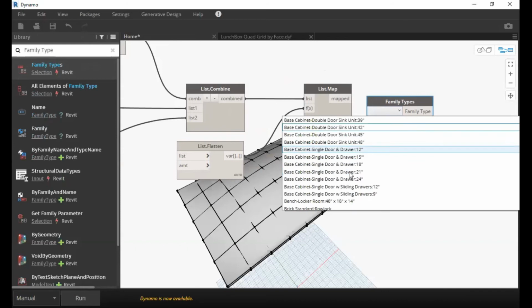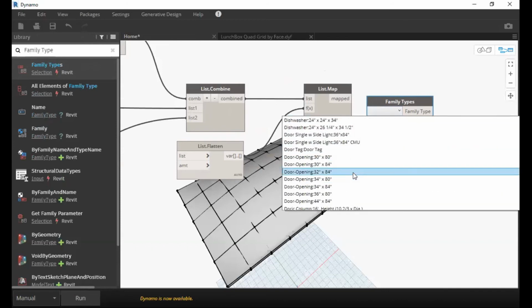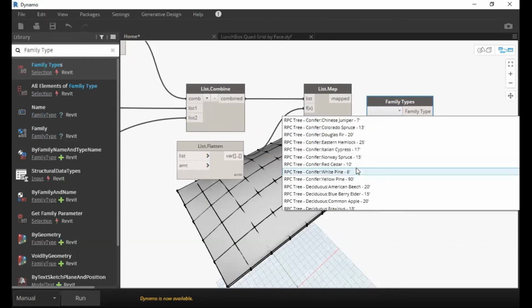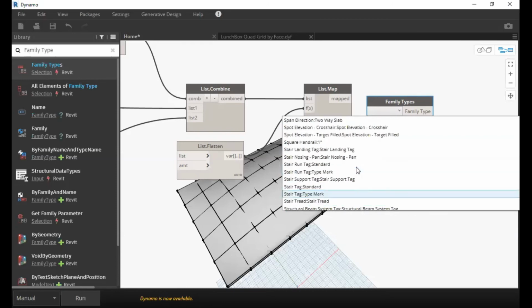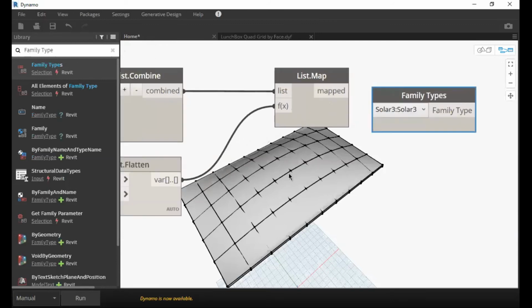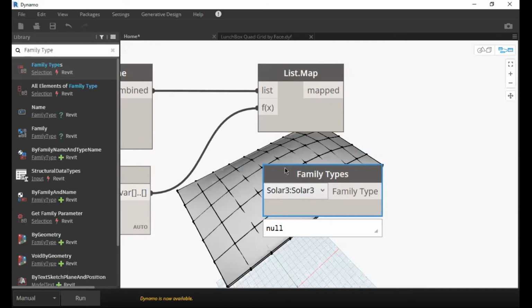The type of family that I want to place there, let me just look for the name. It starts with an S. So it's solar. Okay, so solar 3. And just move the node somewhere else.